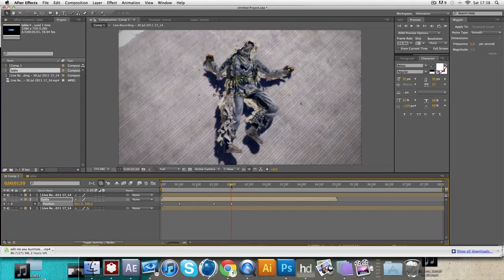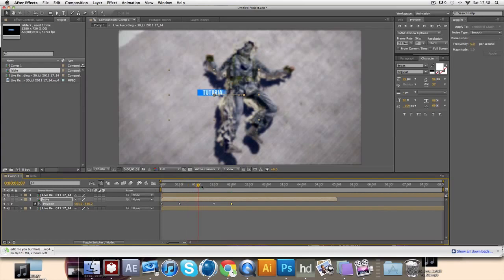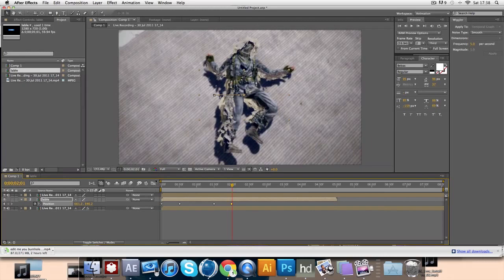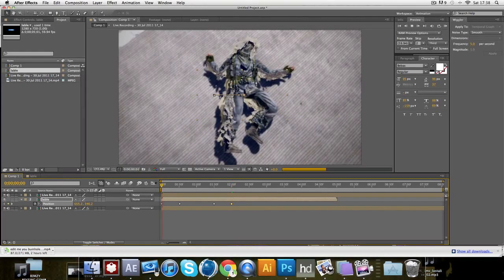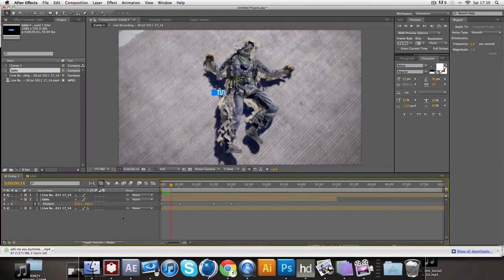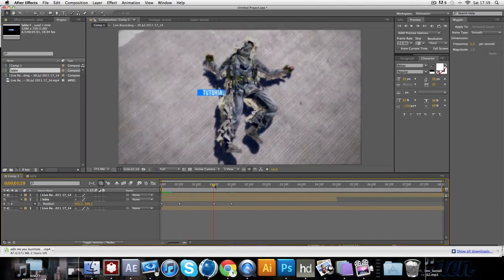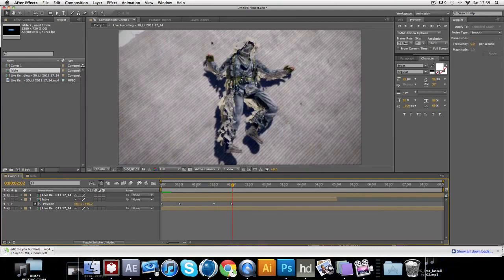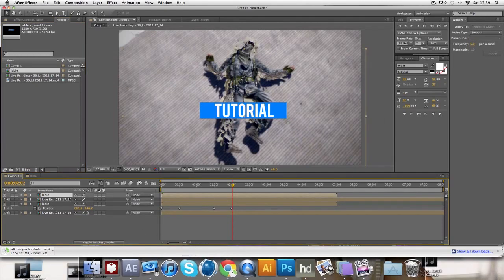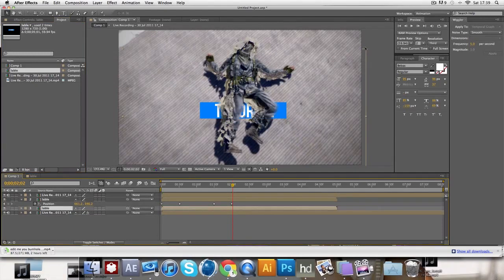So now you'll have this. There. So I'll just play that through from the beginning. So it just goes through and goes back in. And you can do it on any part of the body, anywhere. But say if you put it here, you'll obviously be able to see it through. Like if I put it underneath, you'll obviously be able to see it through the leg.